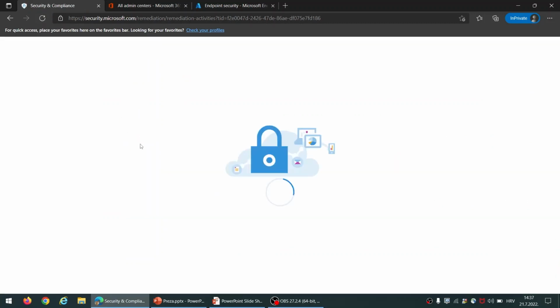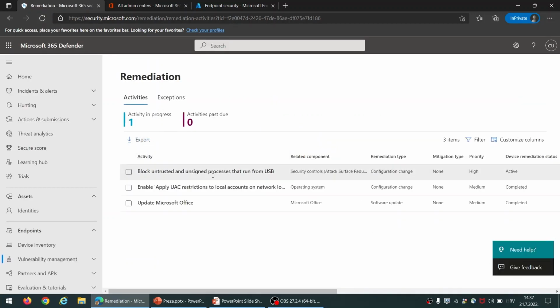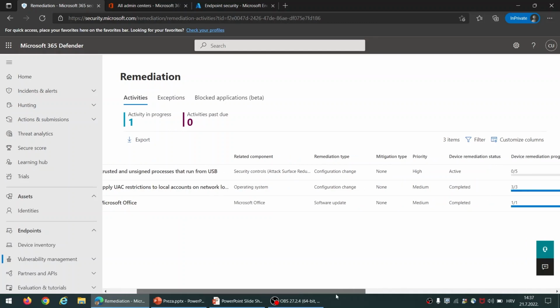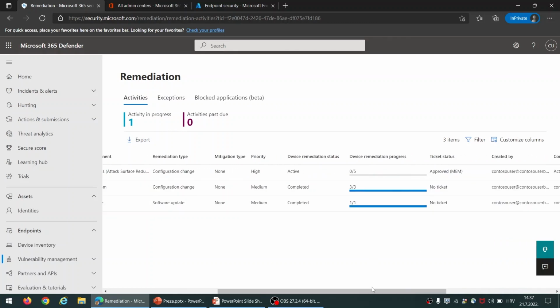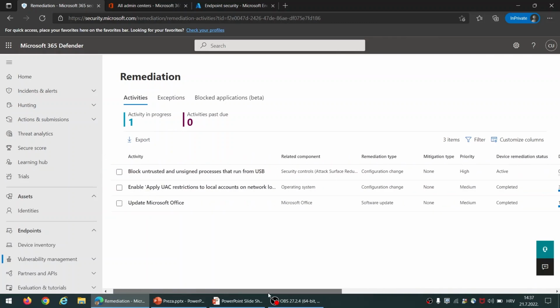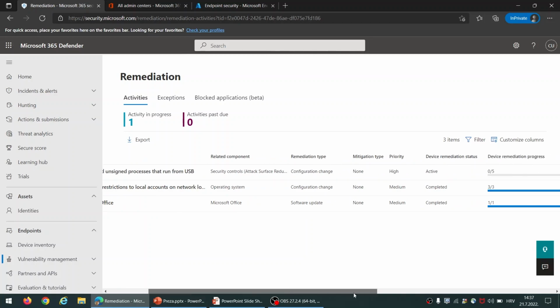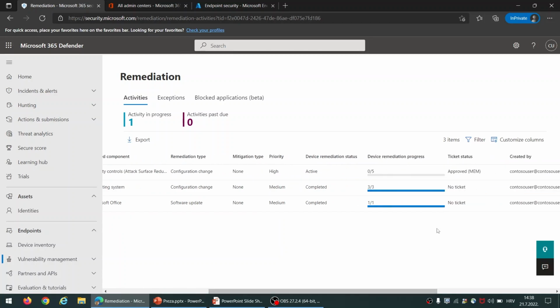Let's hit refresh again. So you can see it right here. This is the first task, Block untrusted and unassigned processes that run from USB. This is the task we just approved from Endpoint Manager. And here we can see that it is now approved by Microsoft Endpoint Manager.